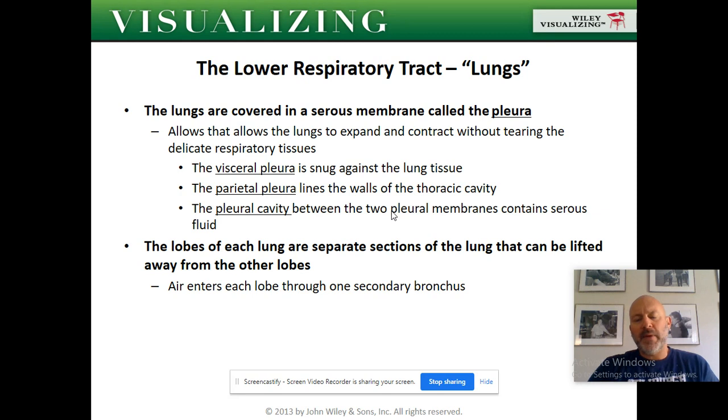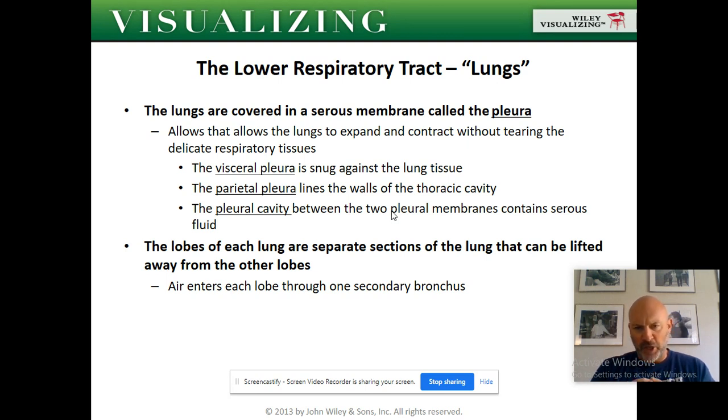We have these membranes that surround the lungs. They're called serous membranes. Anytime we see serous membranes, we should be thinking that these are membranes that produce lubricating fluids. And they come in 2 different kinds. We have visceral serous membranes. Visceral surround the viscera, and viscera is another word that means organs. So if we have a serous membrane surrounding an organ, it's a visceral serous membrane. And then we have serous membranes that line the cavity walls, and these are called parietal serous membranes.